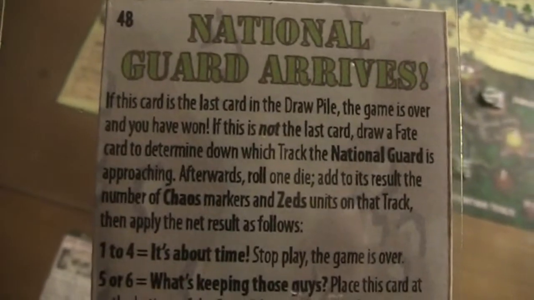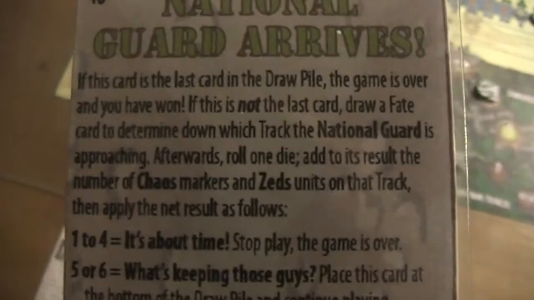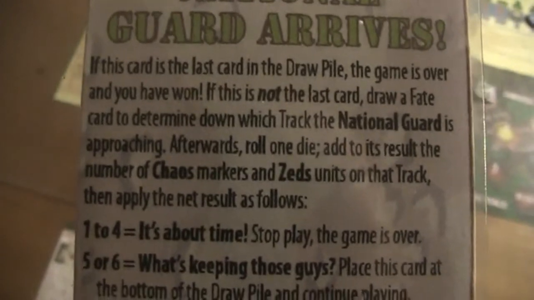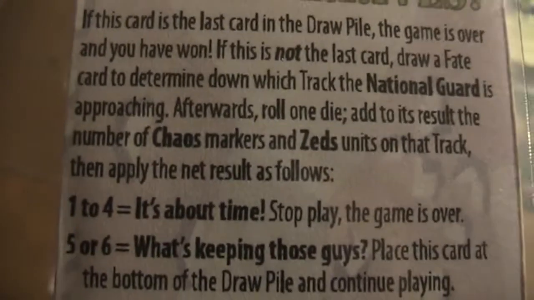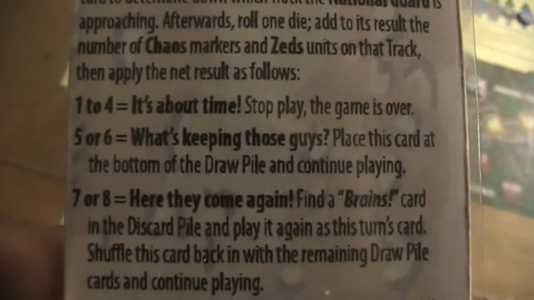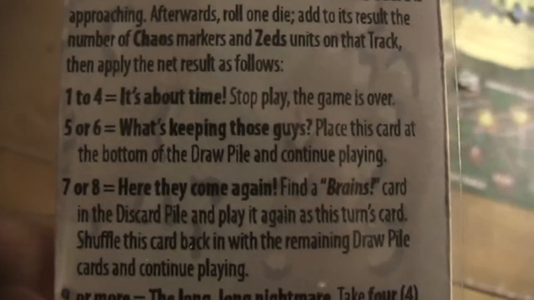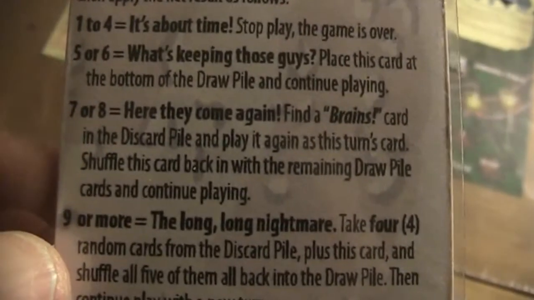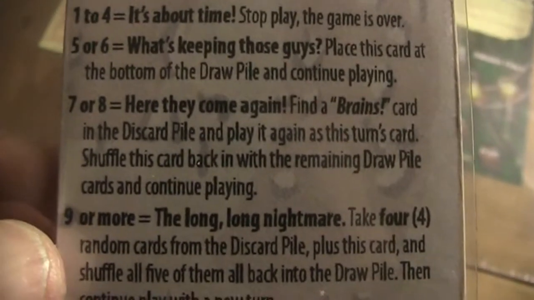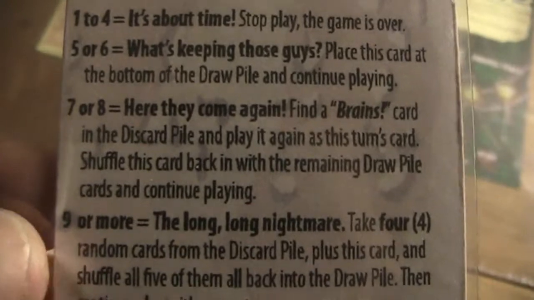If this is not the last card, draw a fate card to determine down which track the National Guard is approaching. Afterwards, roll 1 die. Add to its result the number of chaos markers and that unit on that track. Then apply the net result as follows. 1 to 4, it's about time. Stop play, the game is over. 5 or 6, what's keeping those guys? Place this card at the bottom of the draw pile and continue playing. 7 or 8, here they come again. Find a brains card in the discard pile and play it again as this turn's card. Shuffle this card back in the remaining draw pile cards and continue playing.